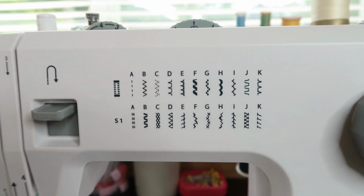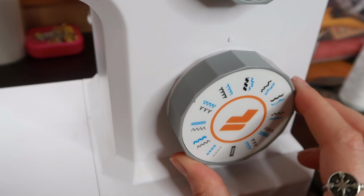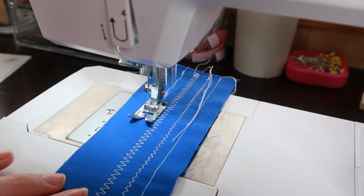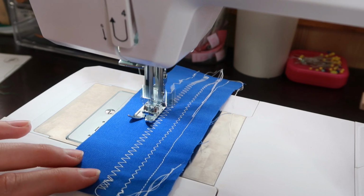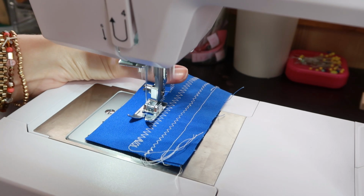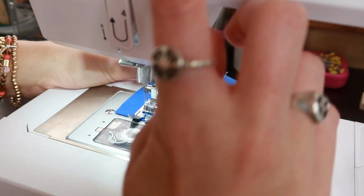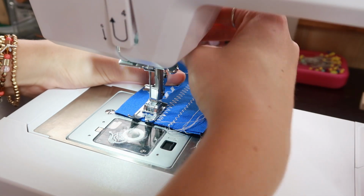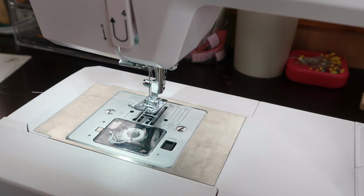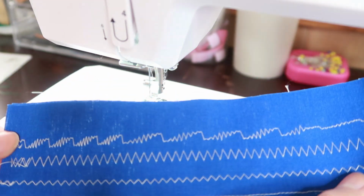After sewing my straight seam and my zigzag stitch, I decided to just play around with additional decorative stitches that this FEIYUE sewing machine has. So as you can see, I'm just selecting different stitch styles on the stitch selector knob and testing out how they sew and how they look. And literally every single one was so fun to sew. Some of these are new and different stitches that I don't have on my other sewing machines, and all of them sewed very crisp and clean and smoothly on this sewing machine, in addition to being sewn on thicker fabric, so was very impressed by that.